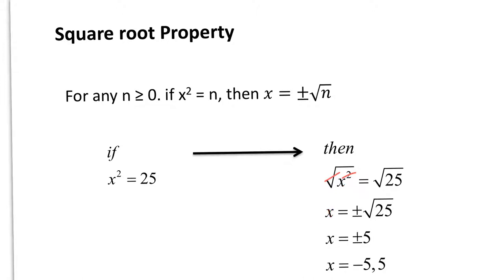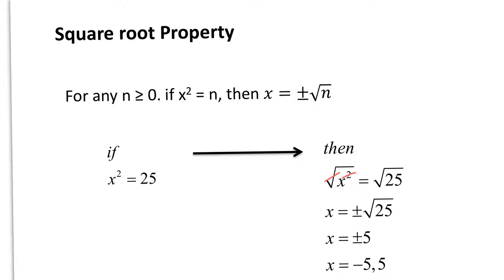So every time you have an x squared and you're trying to solve, use the square root to cancel the square. On the other side, remember that we do have a positive and a negative answer. So we must put a plus or a minus, and this is the symbol that we use in math, plus minus, to say we have two different answers, one positive and one negative. And we have the square root of 25. Well, what's the square root of 25? 5 right here, but it is a positive 5 or a negative 5. So my answers, we have 2: 1 negative 5, and 1 positive 5.